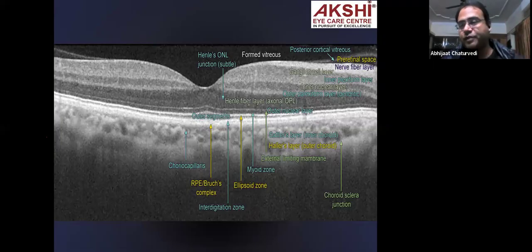If you don't know this, you will never be able to diagnose anything on OCT. Diagnosing on OCT is something which should not be done alone. You should always correlate it with the history taking, and your clinical examination holds utmost importance. Then the imaging, and then you do an OCT and correlate everything and reach a diagnosis. Never be in a rush to just have a look at the OCT and make a diagnosis.